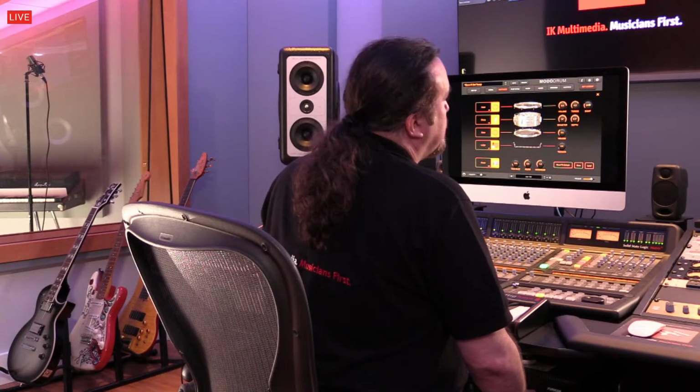Somebody said, I almost pulled the trigger on Studio 2 and you held off to get Total Studio 3 Max and you got lucky. Well, just so you know, IK has designed the pricing and the upgrades and everything so that you can't lose either way. So you don't have to feel like, oh my God, I should have waited. That would be a drag. But I think you'll find that even if you took advantage of the upgrade paths, or a sale, or you took this and that within the vicinity of the release, you're not going to kick yourself. If you waited, it's a great deal, although it might even be a better deal if you bought something before an upgrade anyway.